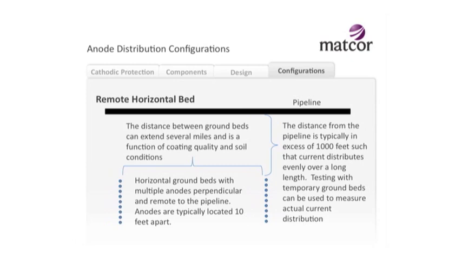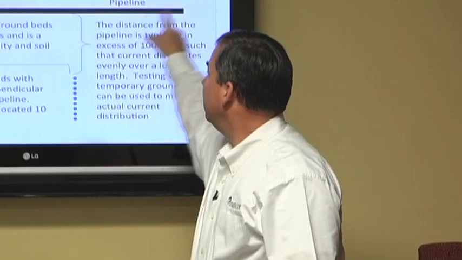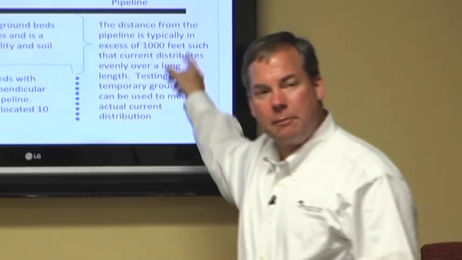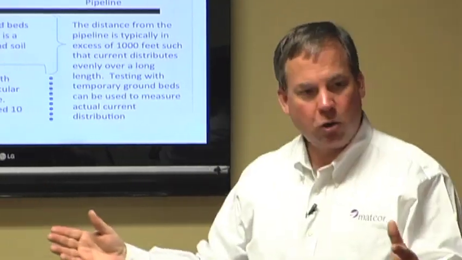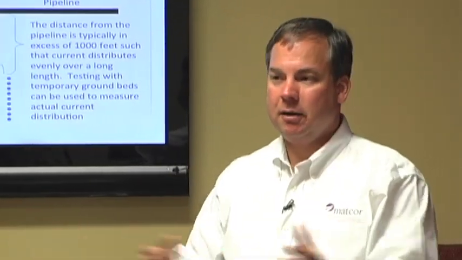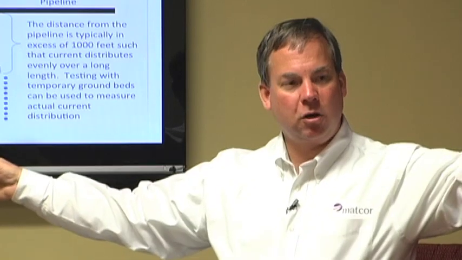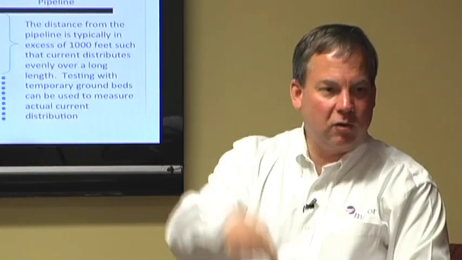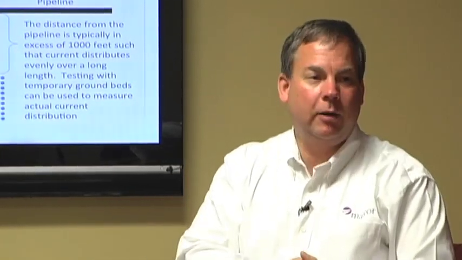This basically is a bunch of anodes put together into what we call a ground bed, a horizontal shallow ground bed. Because it's electrically remote, meaning this pipeline here, here, here, wherever you go along that pipeline is basically the same current distance. I'm electrically remote, so I'll be able to protect a large swath of that pipeline, just as if I drilled down 500 feet and put the anode in the ground that way.